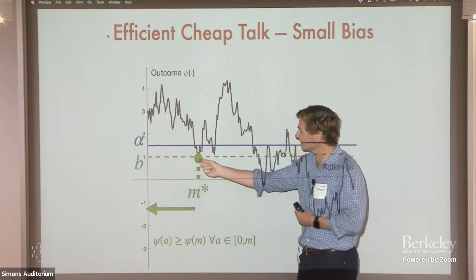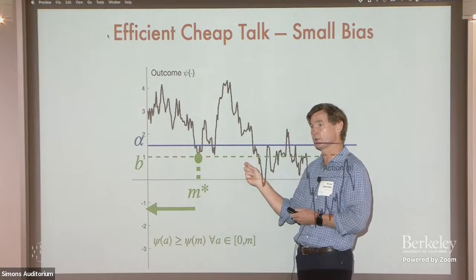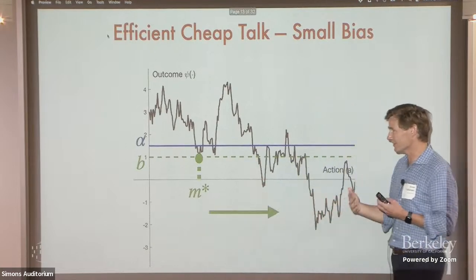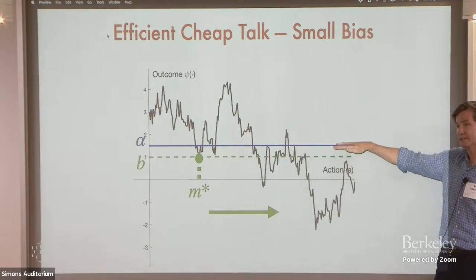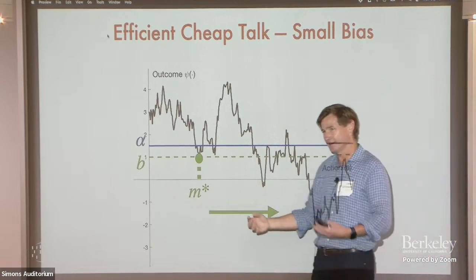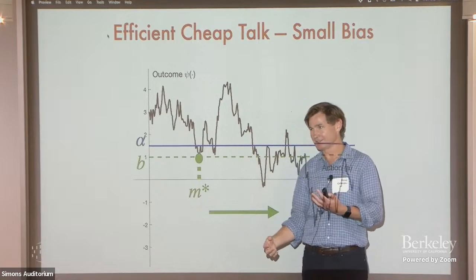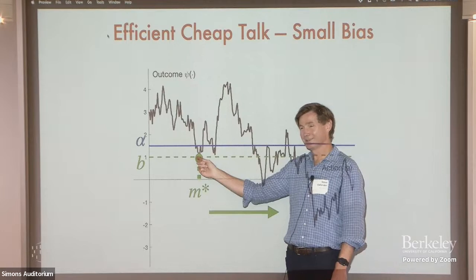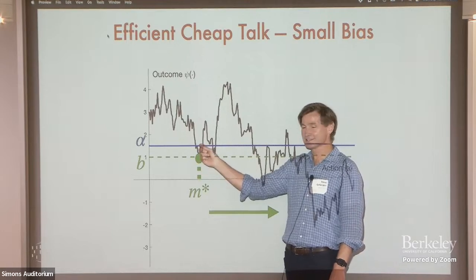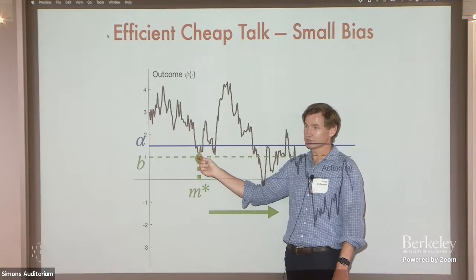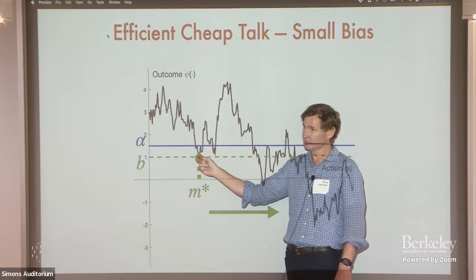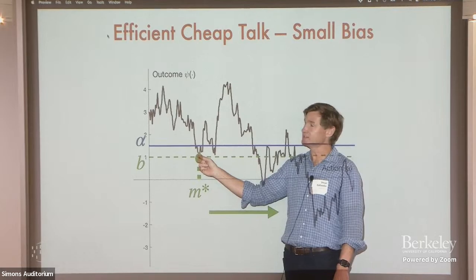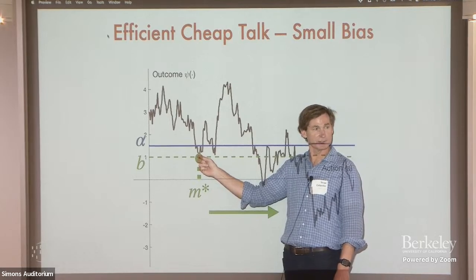All right. So now the interesting thing is, why does he not move somewhere to the right? And I hope what you're realizing is, well, that's why I had B less than alpha. Because if B is less than alpha, I go back to my non-expert decision making without an expert. And I knew that if the point I knew was less than alpha, the risk return trade-off isn't worth it. And I just stay where I am. And so this first point strategy is in equilibrium for small bias.